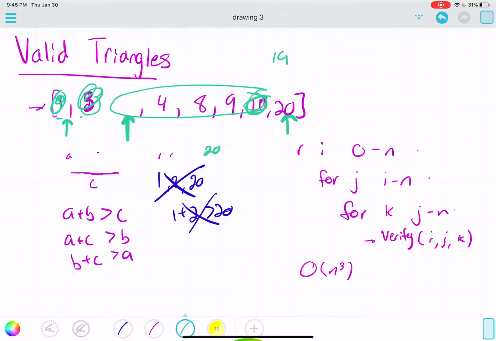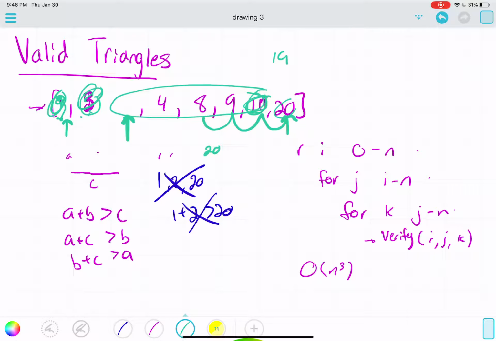Again, the same thing is true where we know that the first number and the last number are definitely greater than the middle number. We know the middle number and the last number are definitely greater than the first number. Again, the first number has to be smaller than both of them, so the sum of them is definitely bigger than the first one. And then we do the same process where we go this way.